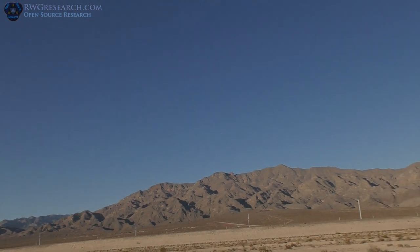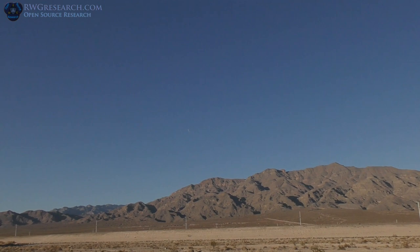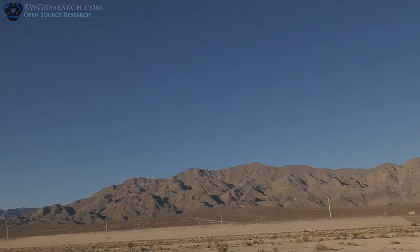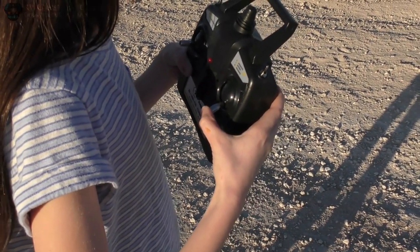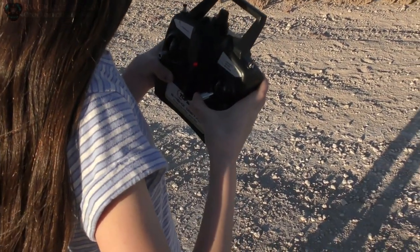So turn it this way and coast it back. Okay, and then just let it go straight towards you. There you go. Just let it go straight and keep it in the air. Okay, good job. And just let it come towards you. And then you're doing it. So she's just doing the aileron, which are the ones on the wings, and then the tail up and down. And I set the throttle.